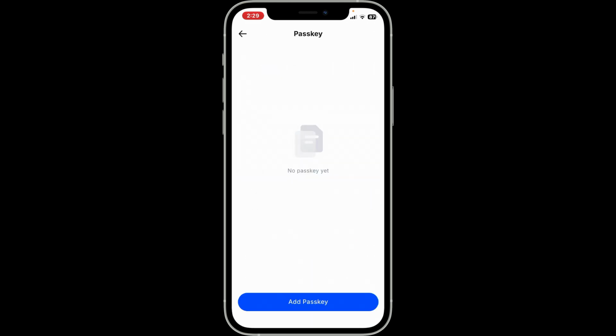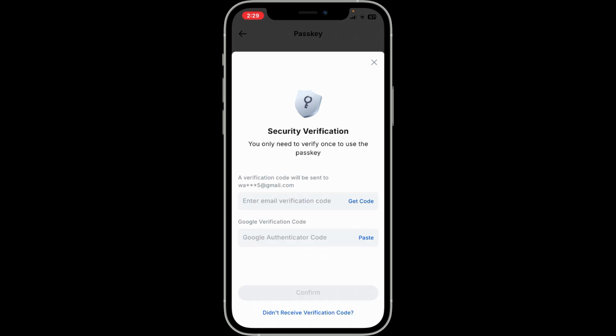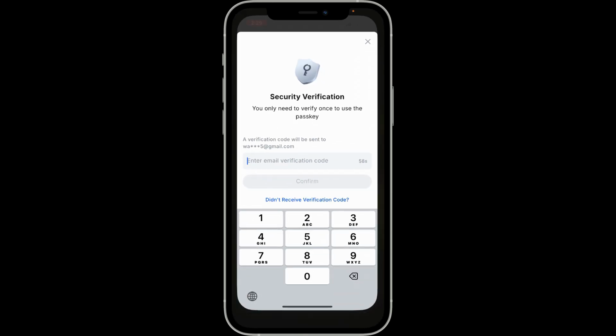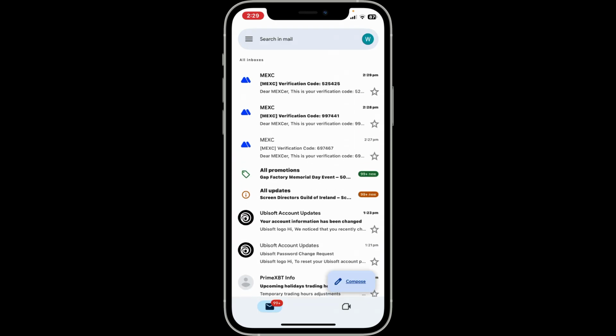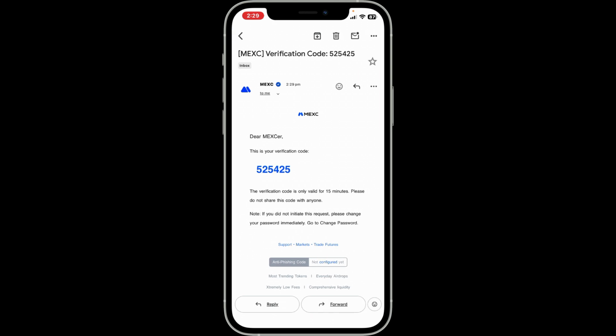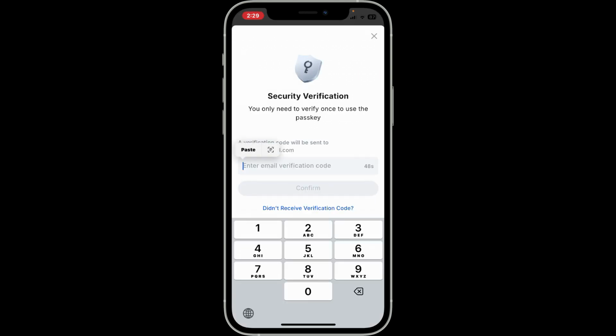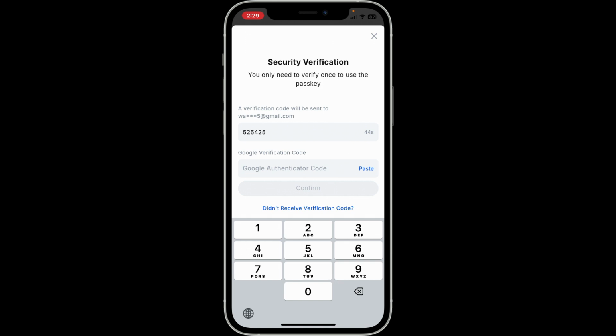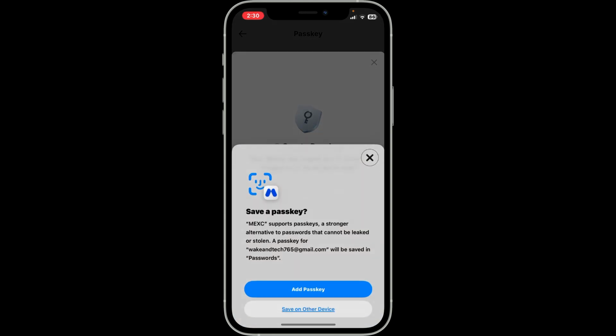Right after you've enabled it, you'll need to enter the verification code sent to your email and then your phone number or Google Authenticator, whichever you have enabled. Click on the Get Code button and wait for the email verification code. Open up your email service provider and you'll receive a 6-digit code. Copy that and paste it in. Now go to the Google Authenticator code or phone 2FA verification for phone. Paste in the Google Authenticator generated code or SMS code that you received and click Confirm.